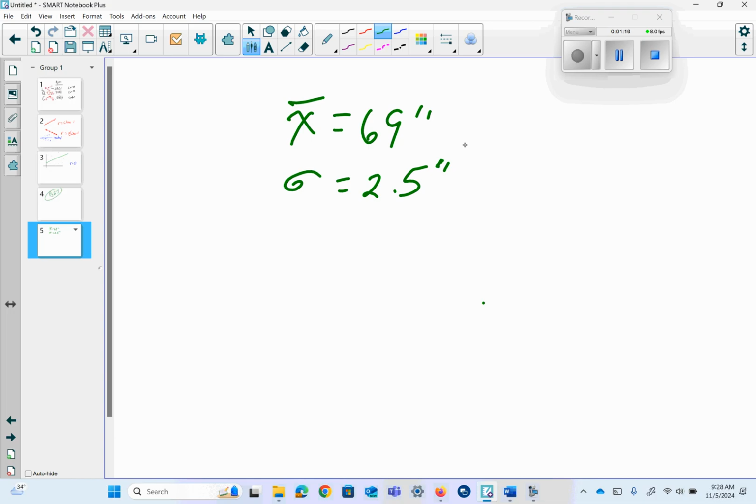Now, friends, this can't be right. And I'm going to tell you why this can't be right. Notice what it says. It says the average height of adult males in the United States. You still following this? Is 69 inches. That's 5'9". That's my height. Friends, I swear, every male I come across is taller than me. That's the new generation. So there is no way the average height is 69.